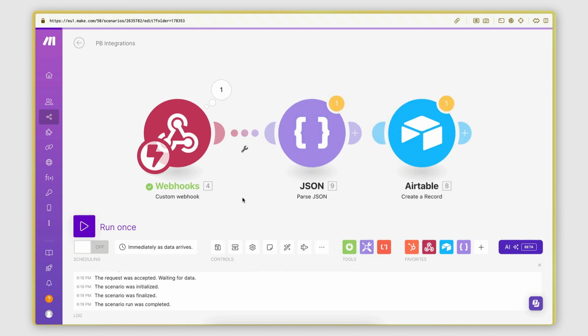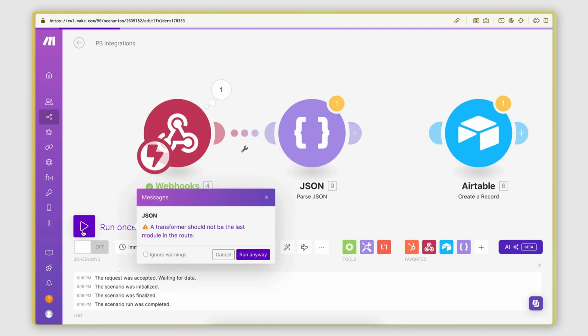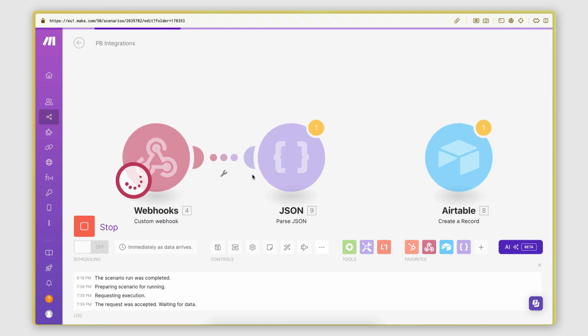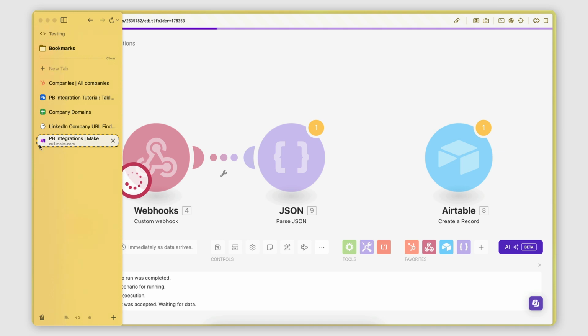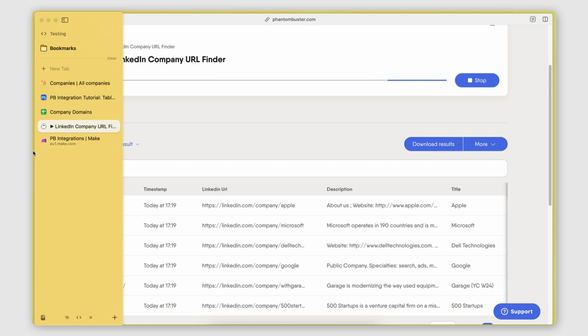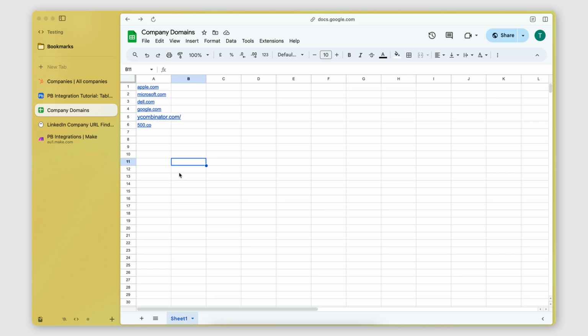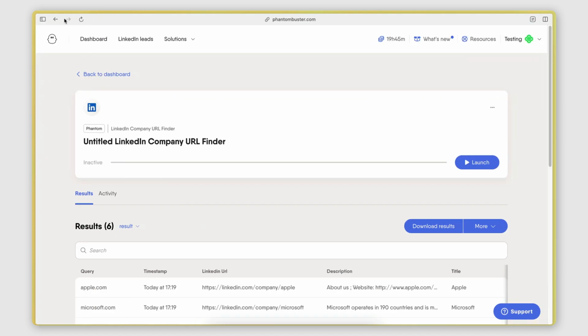I'm not going to connect this yet. I'm going to keep it unlinked, and I'm going to run the scenario once just to show you the result. So let me go back here. Let's execute this. Oh, wait, I'm running into the same issue again. So I need to add new companies to the list. But actually, I'm not going to do that. I'm going to do something else just to keep this more simple.